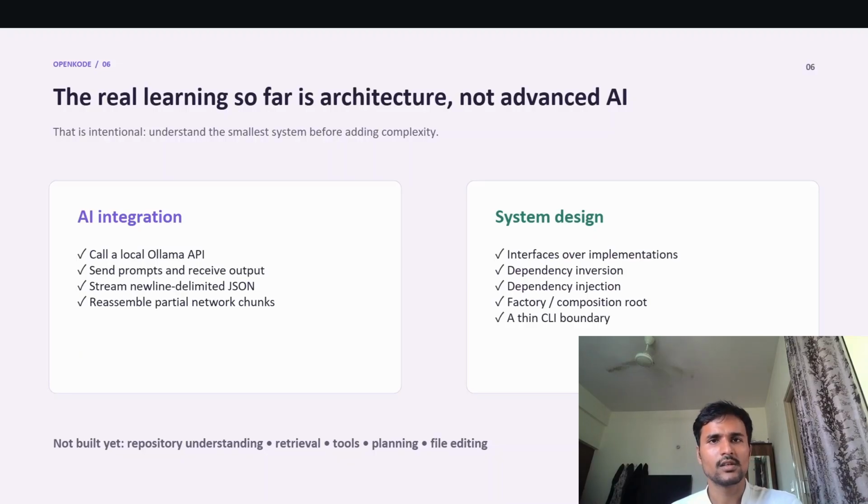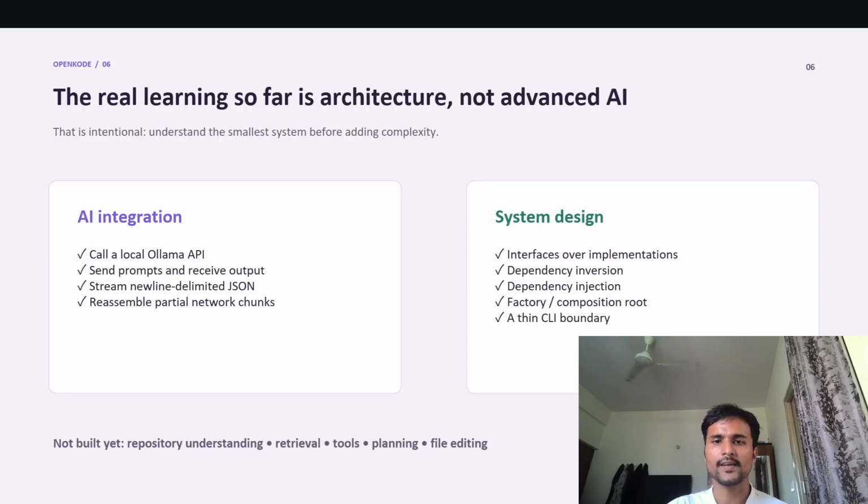The main learnings were system design learnings. I used interfaces heavily over implementations. As I said, I wanted to decouple things a lot so that it is easy to swap between providers and clients, so using interfaces was a must in such a case. Next, I learned dependency inversion and dependency injection. As I explained, the core business logic should be the main focus and not how the implementations are. So all your implementations should depend on your business logic and not the other way around.